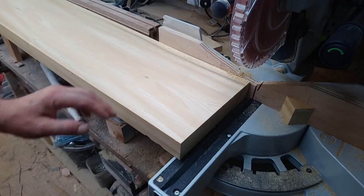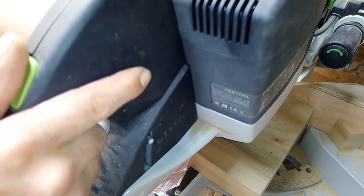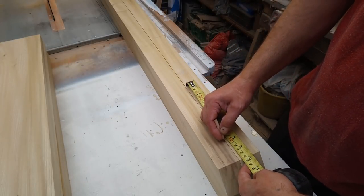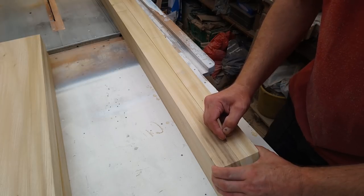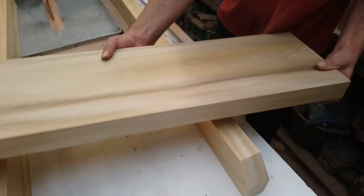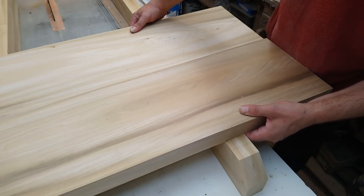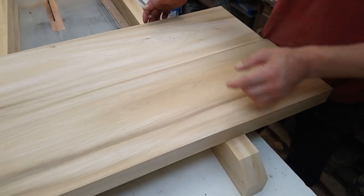Square one end first, just mark it. So we're just going to come down 50mm. Sit these two timbers on. Make a little pencil mark.